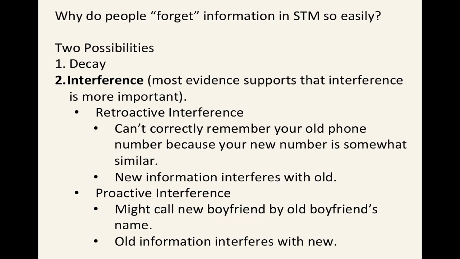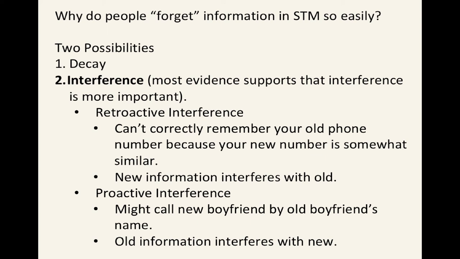The other possibility is that some other information is interfering with our ability to recall or to retrieve this information. We can just refer to that as interference. Turns out that interference is really the most common reason for forgetting. And there are two types of interference. One is retroactive, and so obviously the word retro was kind of thinking something in the past. With retroactive interference, new information is going back and interfering in a sense with old information that's already been stored. So the interference is going back, or retroactively. And an example would be that you can't remember your old phone number because maybe your new number is kind of similar.